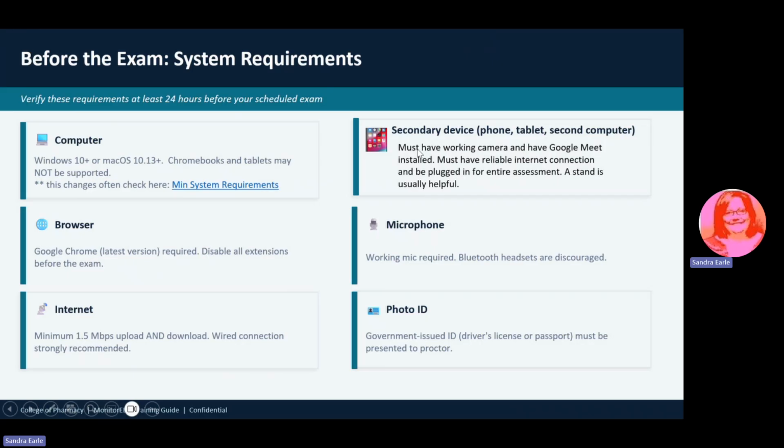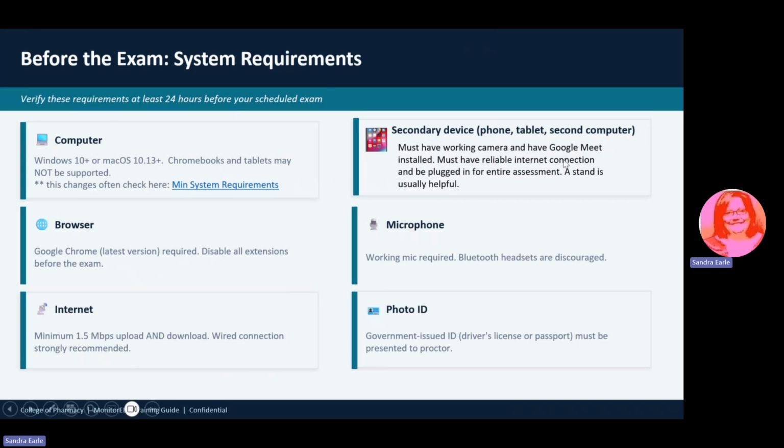Obviously, both your computer and your secondary device have to be plugged in and have power the whole time. A stand for the secondary device is advised, so that it doesn't fall over and you're not trying to prop it up with pillows or books, which is fine if it works, but if it falls over, that's going to be a problem.